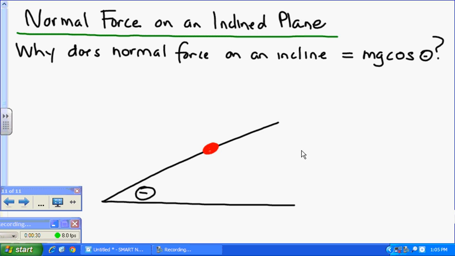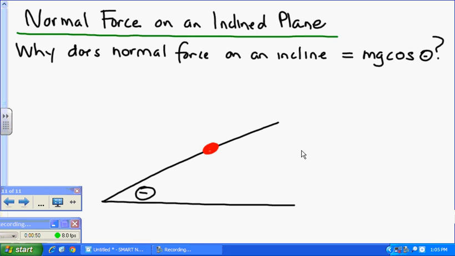And so we're going to go through the free body diagram on the inclined plane, and it's something I do expect you to know and to be able to show me on any questions you have on a test or exam related to inclined planes. It would be a communication mark that you can demonstrate why the normal force is what it is.